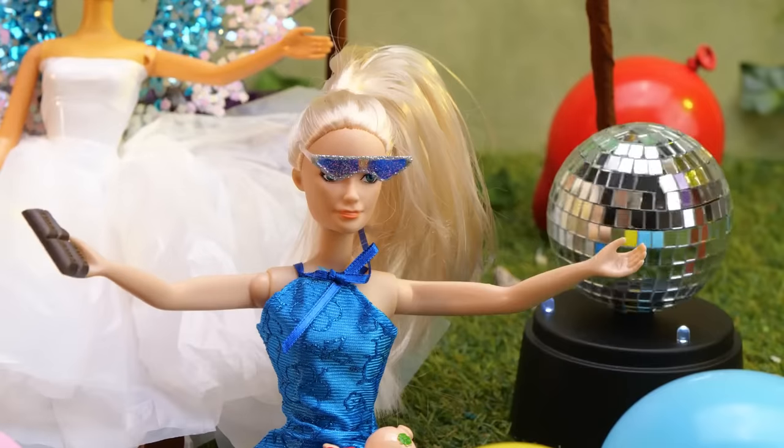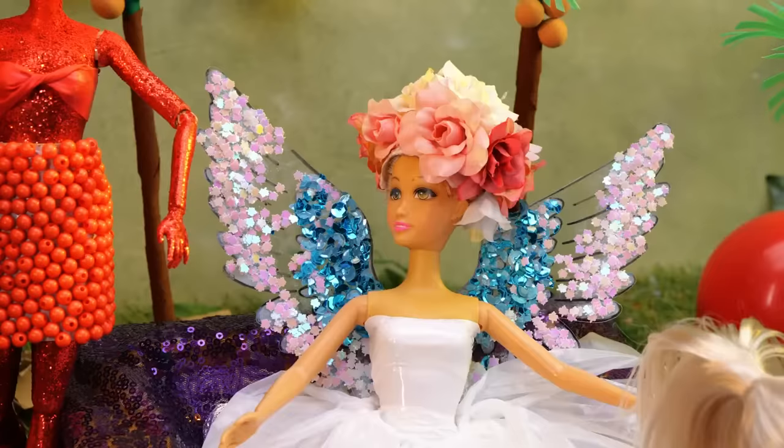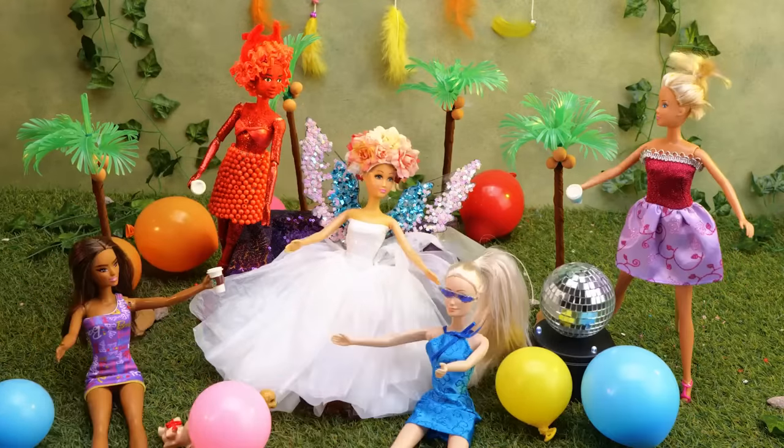It sure looks like it. Yay! Yay! Yay! Well, almost. Close enough. Now throw that confetti.